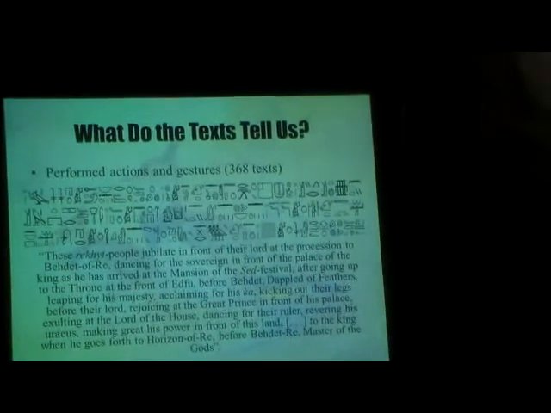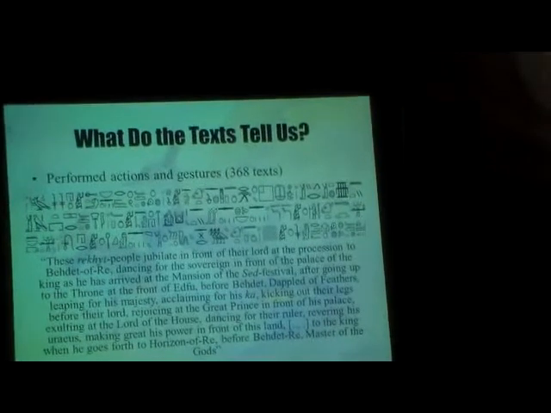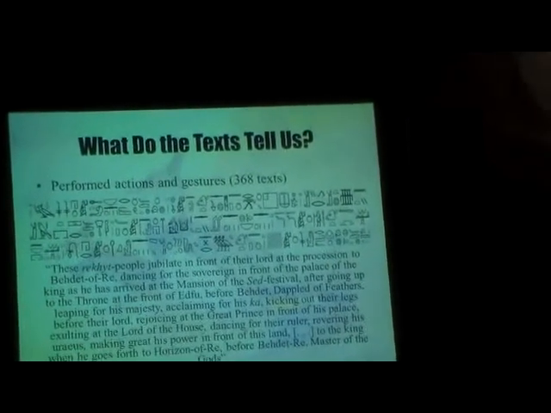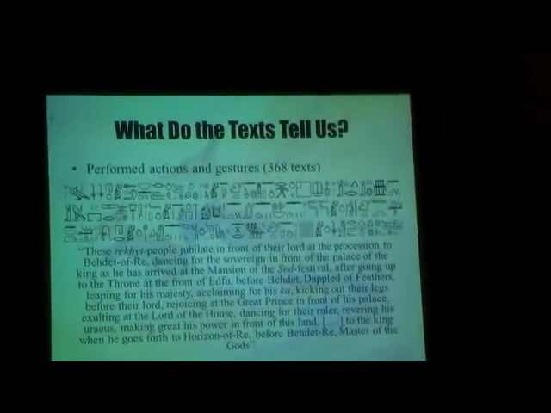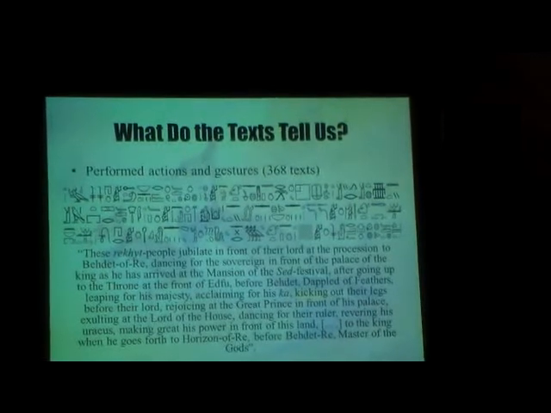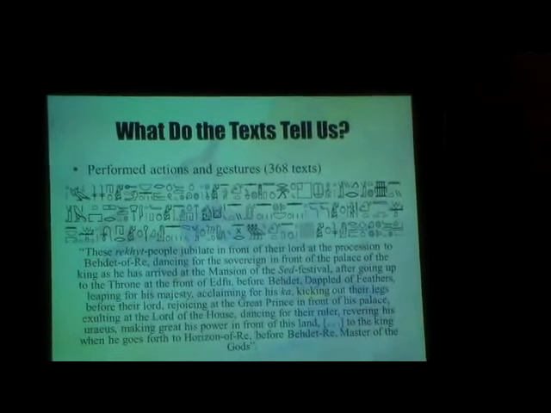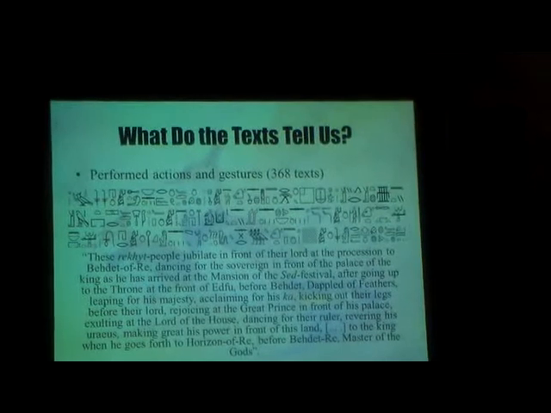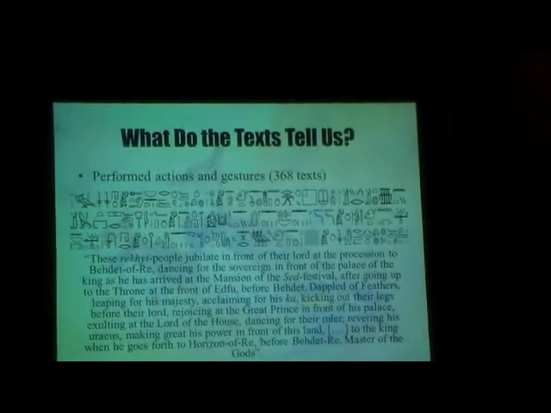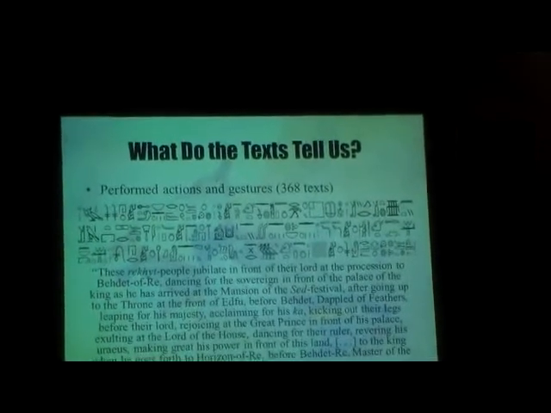After going up to the throne at the front of Edfu before Bekdet, dappled of feathers, leaping for his majesty, acclaiming for his ka, kicking out their legs before their lord, rejoicing at the great prince in front of his palace, exulting at the lord of the house, dancing for the ruler, revering his arrears, making great his power in front of the land, something to the king when he goes forth to the horizon of Re before Bekdet Re, master of the gods.